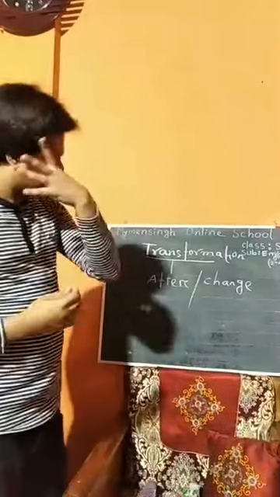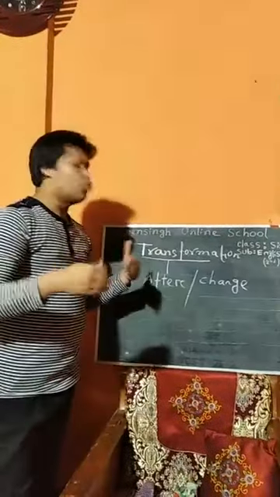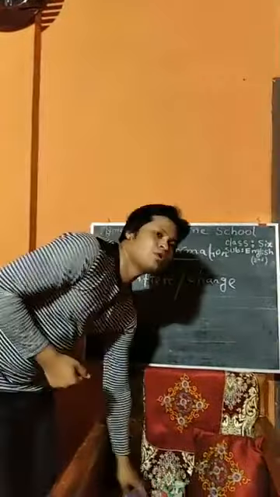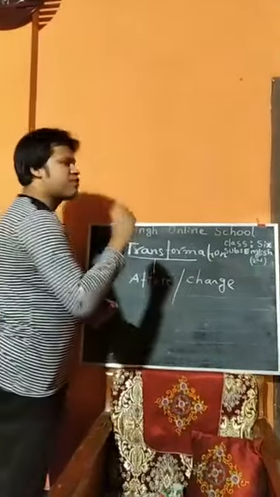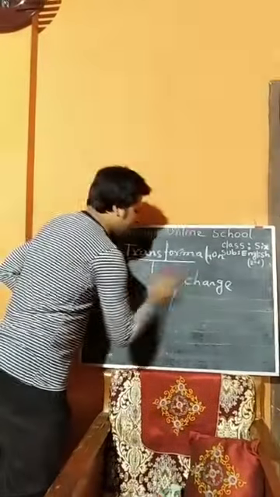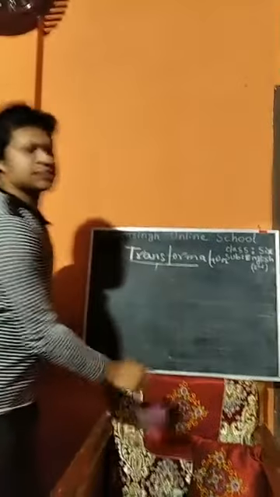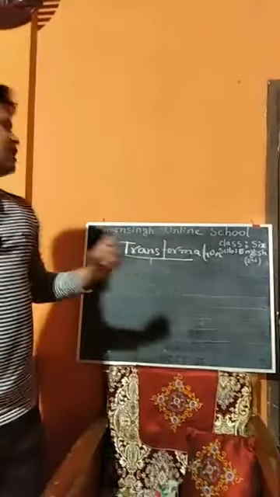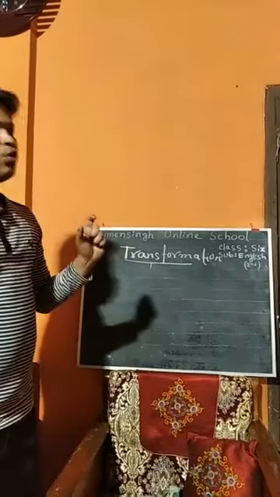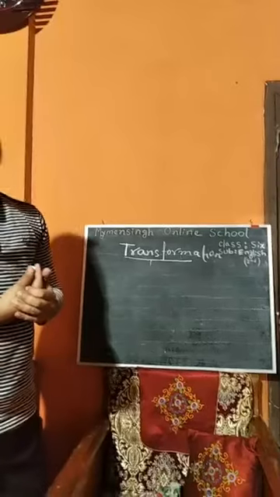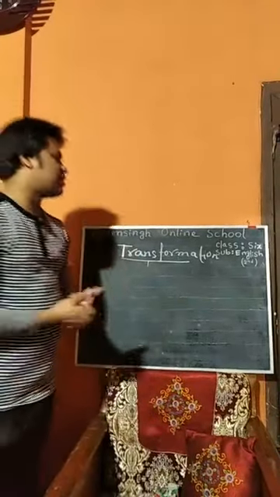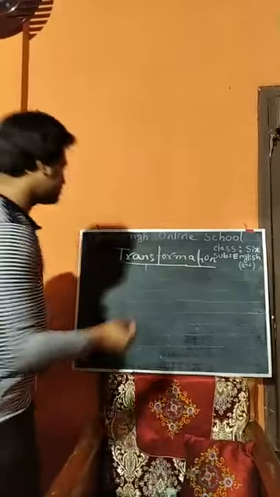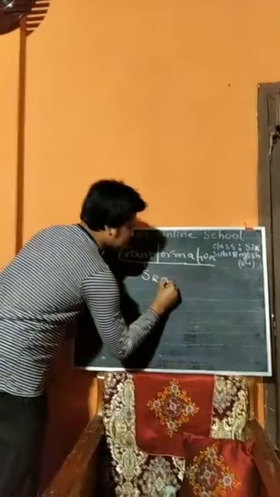So, at first, we have to know what we will do in this topic, and what we should know to ensure these 5 marks. I have to know sentence first. Yes, sentence is keenly associated with transformation. So, I am talking about transformation just 2 or 3 words. I will not kill too much time telling about sentence. What is sentence?